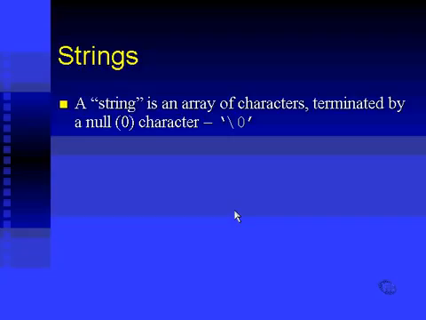And what's a null character? A null character is a very special character. It's the 0 character. It's not the digit 0, as in 0, 1, 2, 3, 4, 5, 6, 7, 8, 9. It's actually the very, very first character in the ASCII character set, number 0 in the list. And for that reason it's called the 0 character, but we are going to refer to it as the null character.